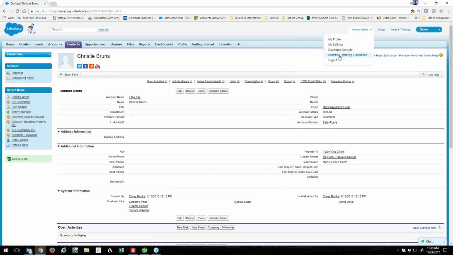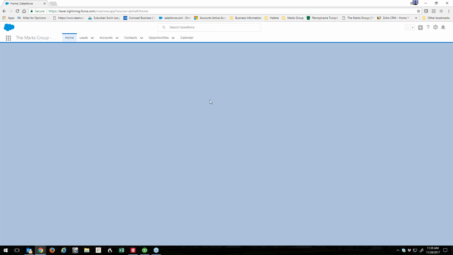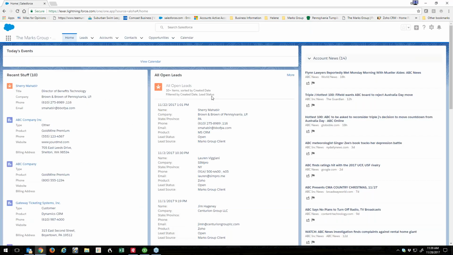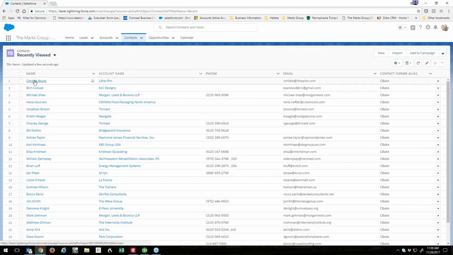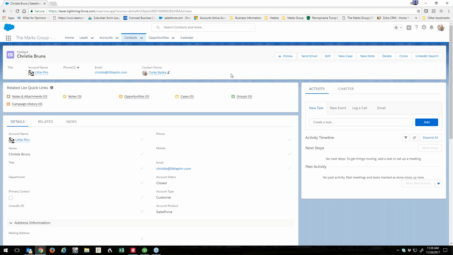So I'm going to show you how to make this work, but again, we're going to do it in the Lightning edition. So I'm going to click my name, switch to Lightning, and go here. Now we're going to go to the same contact area. There's that record we were just in, and as you can see, there's a LinkedIn search at the top now. This is a little bit weirder than what we're going to end up doing in the buttons, so we'll get there, but there's a little extra piece that we have to do.